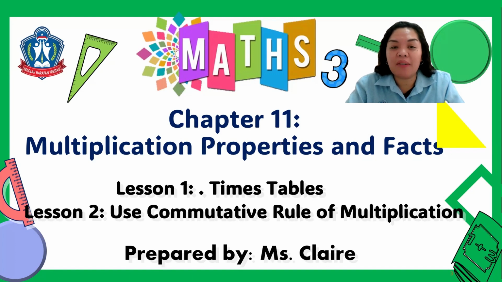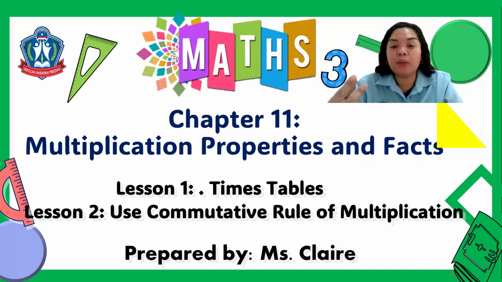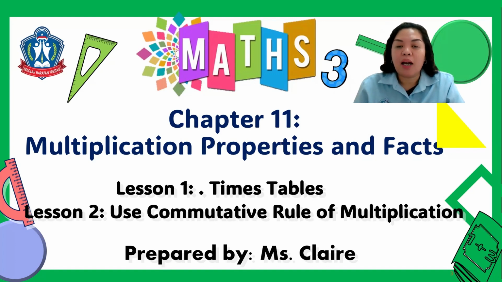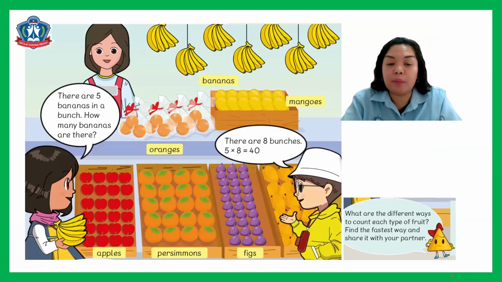Welcome to Chapter 11. We will talk about multiplication properties and facts. Are you familiar, right, about multiplication? So in this video, you will learn two lessons. We have times tables and use commutative rule of multiplication. Okay, P3, are you ready? Come on, let's start with this picture. You can find this in your student's book.